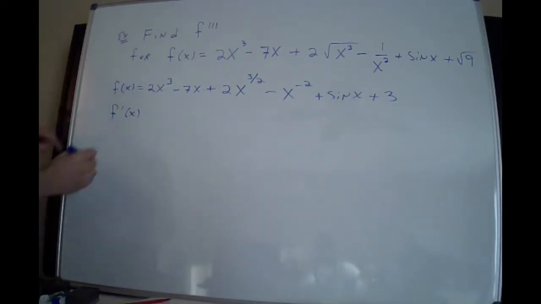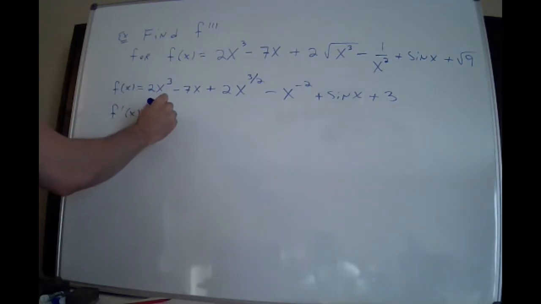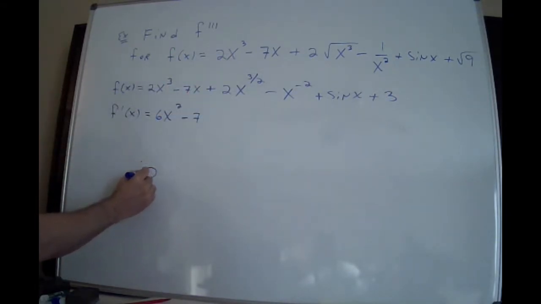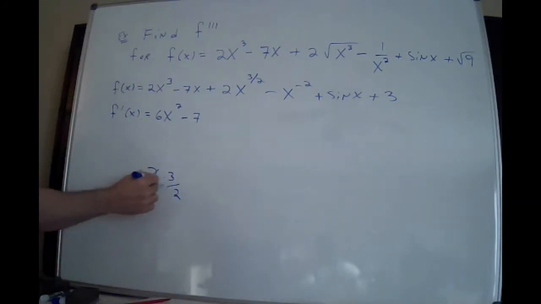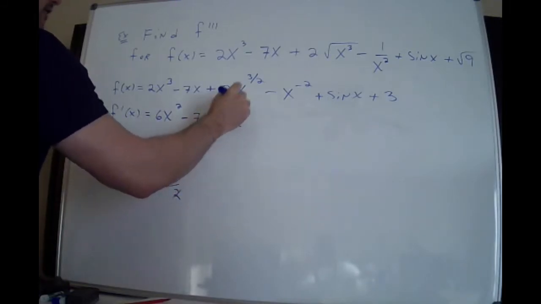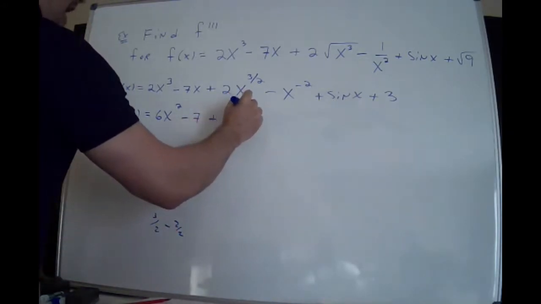Now I'm going to take the derivative because everybody's rewritten. So I'm going to do f prime first. And again, this is all power rule. You've got 6x squared. The derivative of 7x, you drop off the x. Here I multiply by the power, so if you want to do it on the side, multiply 2 by 3 over 2. Those just cross out. You get a 3. Now I have to subtract 1. So 3 halves take away 1. 1 is 2 over 2. So that leaves me with a half.